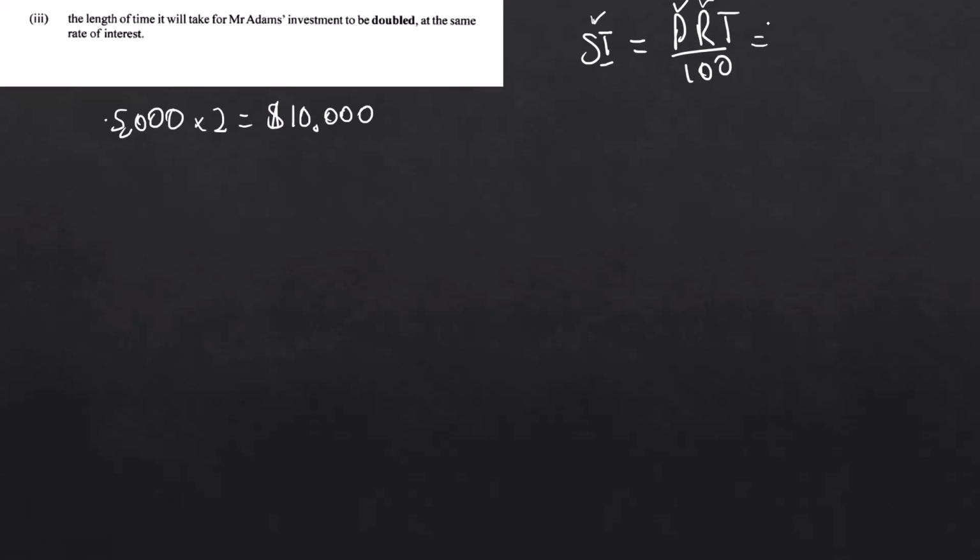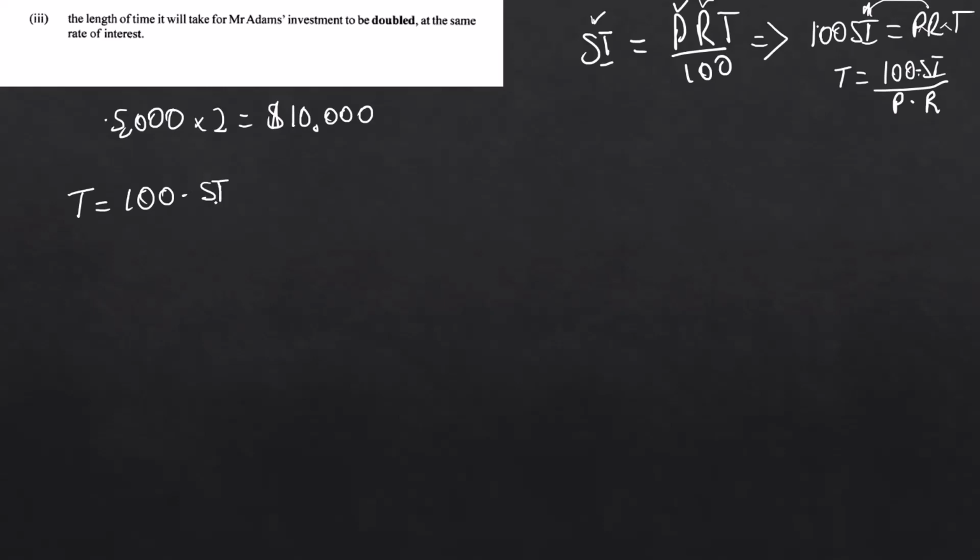So let's make T the subject. So we have a formula for calculating T. Again, 100 is dividing, carried over is going to be multiplying. So 100 multiplied by SI is equal to PRT. And we want to make T the subject. All of this is multiplication. So PR goes to division once carried over the equal sign. So T is equal to 100 SI, which is simple interest, divided by the PR, right? The principal and the rate. Good. So the formula here is T is equal to 100 SI divided by PR. Good.